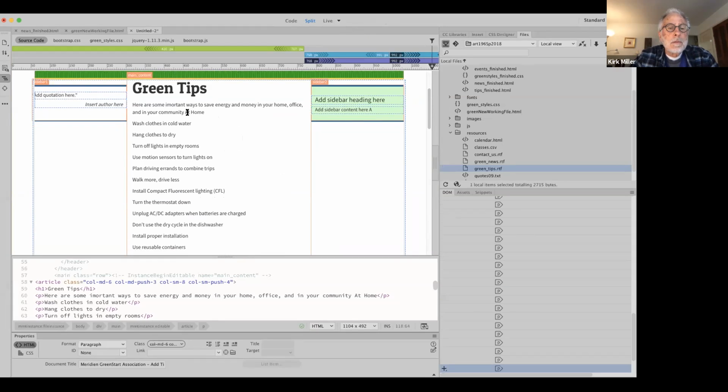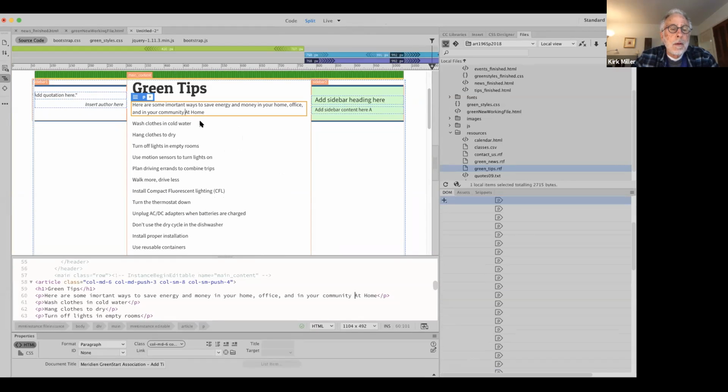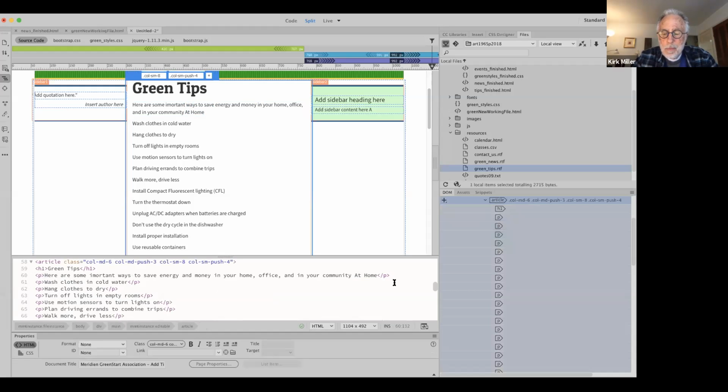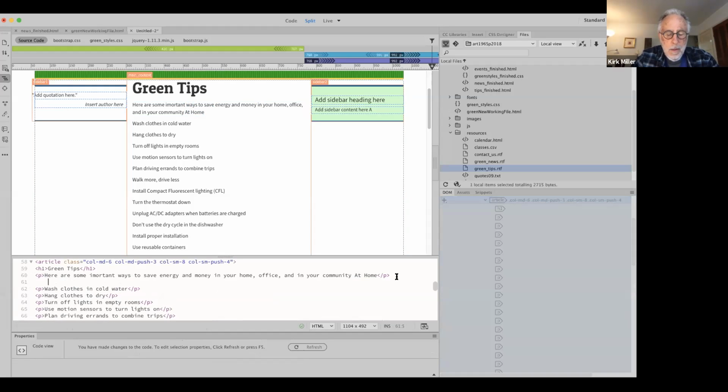So I'm going to click right here. This should be where it says add home. I don't want that in there. That doesn't belong in there. So I goofed. This belongs in its own paragraph tag outside of that. So I'll create a new paragraph tag outside of that. Here's our P tag.